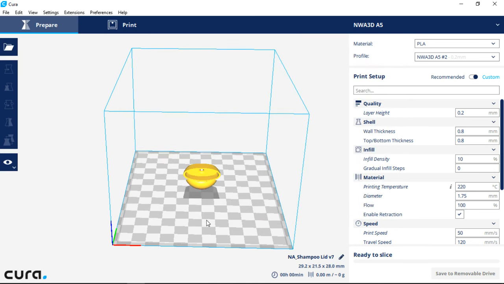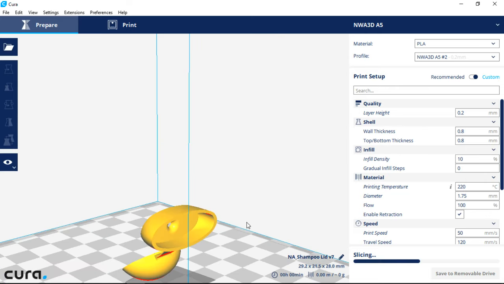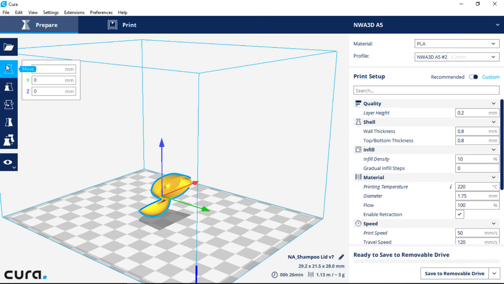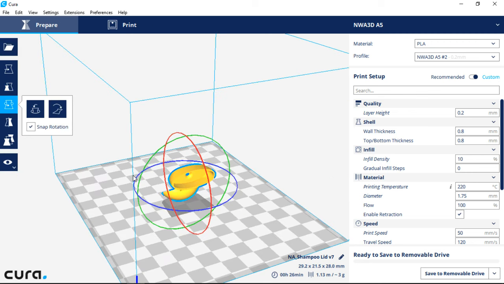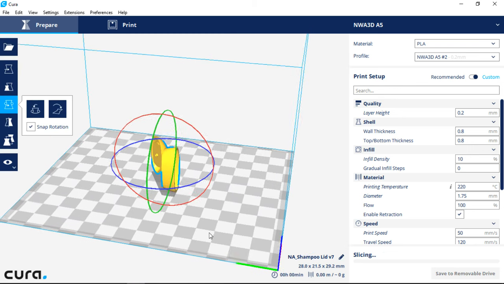Now we have a couple options that we can choose here, and we can rotate it in different ways. So I know from experience that the best way to orient this is to rotate this object on the side, so we can move it back and forth, up and down, side to side. We can scale it, make it bigger or smaller. We can rotate this, and I am going to rotate mine to its side so that it's resting more like so, and it should print better like this.